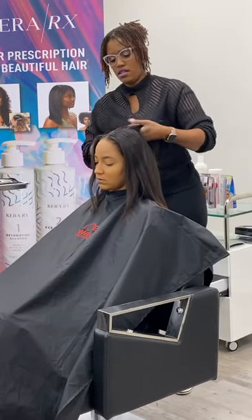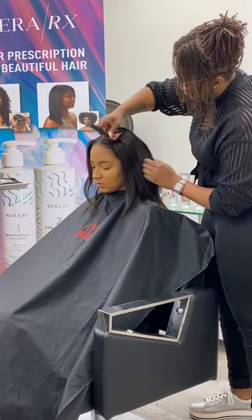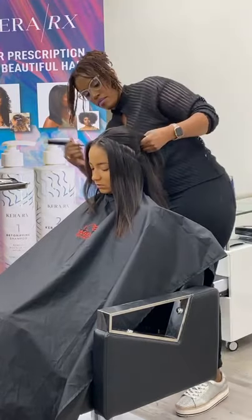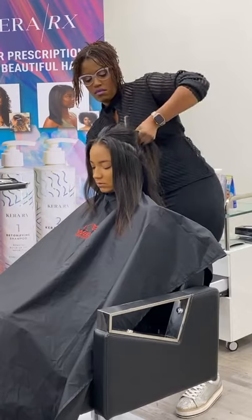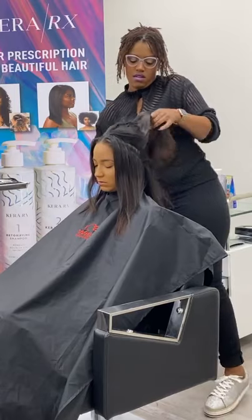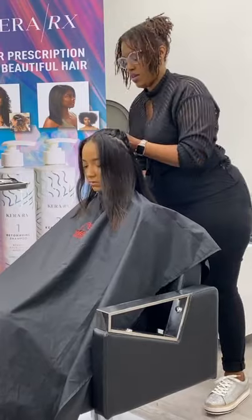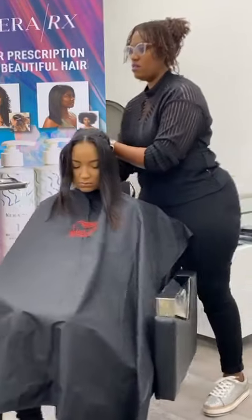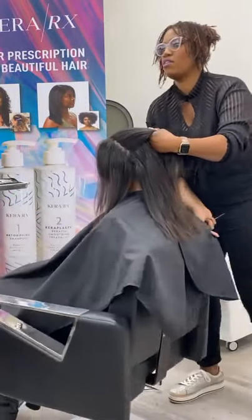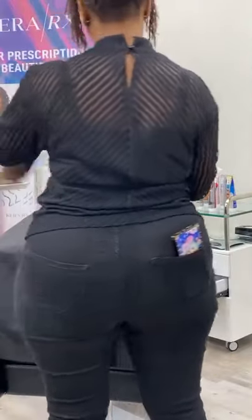Sides. And it's kind of like a diagonal back. I'm just following the natural curve of her head. Zigzag parting down one side, and then same thing on the other side. And then I'm going to continue that through the back.